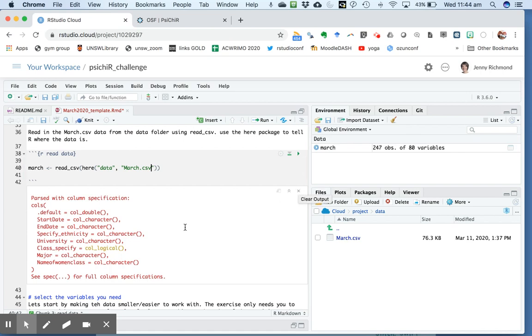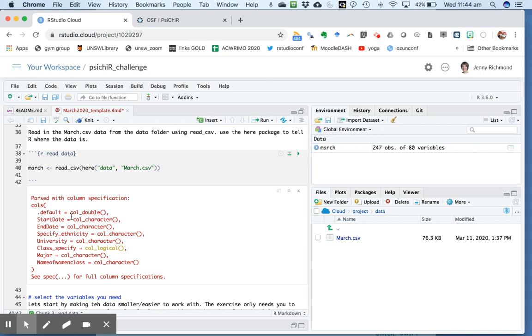Ta-da! All right, so this looks like an error message. It's really just feedback. I wish it wasn't red, because I have this aversion to things that are red. I automatically think that something is wrong, but it's not. So in this case, it's just telling us that it's done what we asked it to do. It's pulled in the data. These are the names of the variables. It's telling us what kind of data is in each of these variables. Most of them are characters. And it has created this new thing in our environment over here.